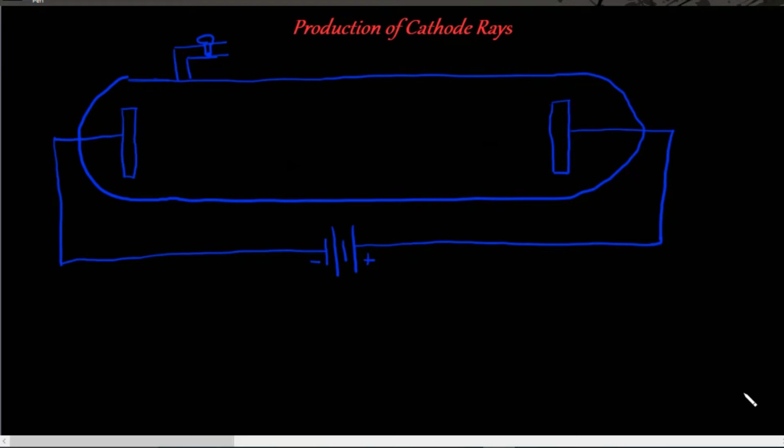So this is the experimental setup for the study of production of cathode rays. For this purpose, J.J. Thomson took a discharge tube, which is a long glass tube about 60 cm long, sealed at both the ends and fitted with two metal electrodes. It has a side tube fitted with a stopcock, which can be connected to a vacuum pump to reduce the pressure of the gas inside to any desired values. So these tubes are also called as Crookes tubes or cathode ray tubes.